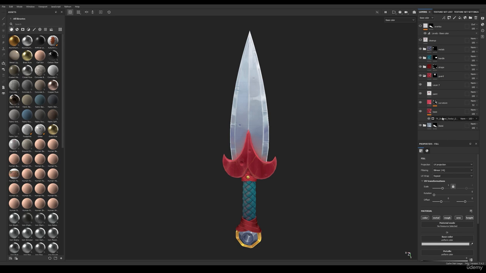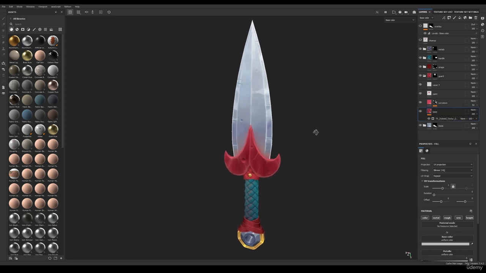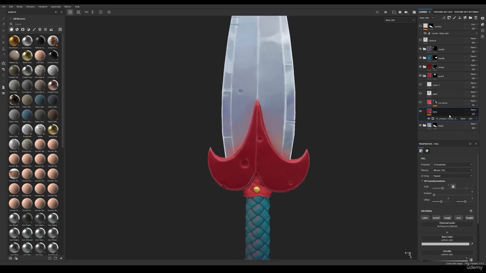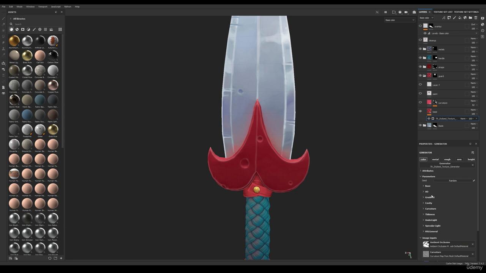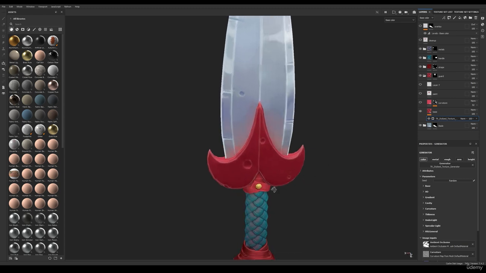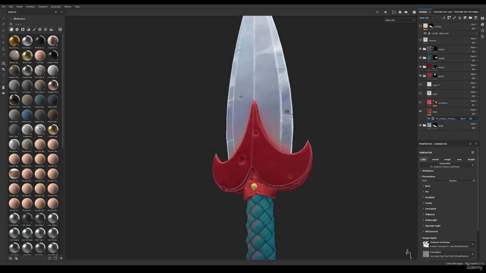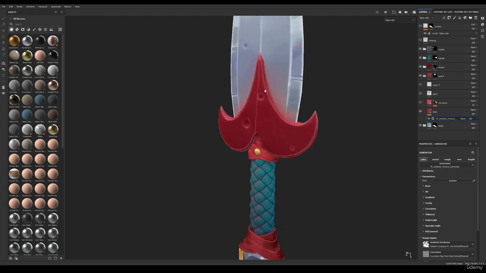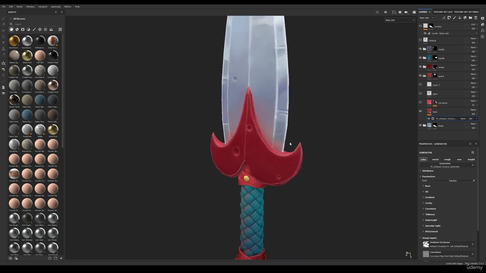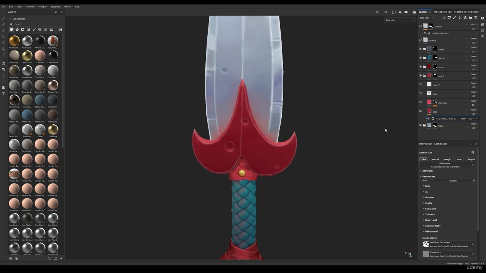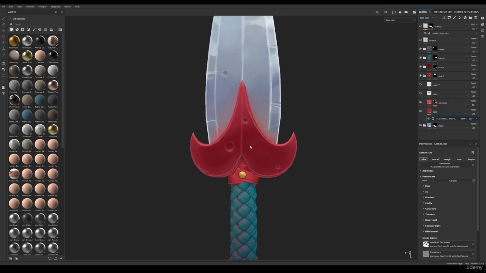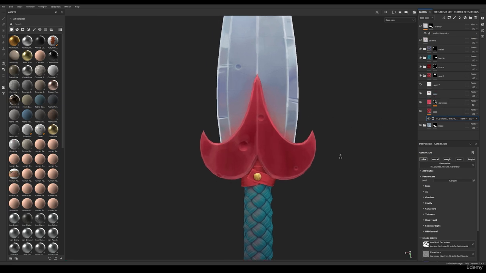Taking a look at the guard, it's really nothing new. It's all the same process as it was for the blade. If I turn it off, there could be a few different settings under here, but still I'm trying to get the gradient, a bit of light on the top, darker on the bottom, and get some curvature going on everywhere. With that as the base, a bit more curvature because I want it to bleed into it a little bit more. And then I just paint on top of that.